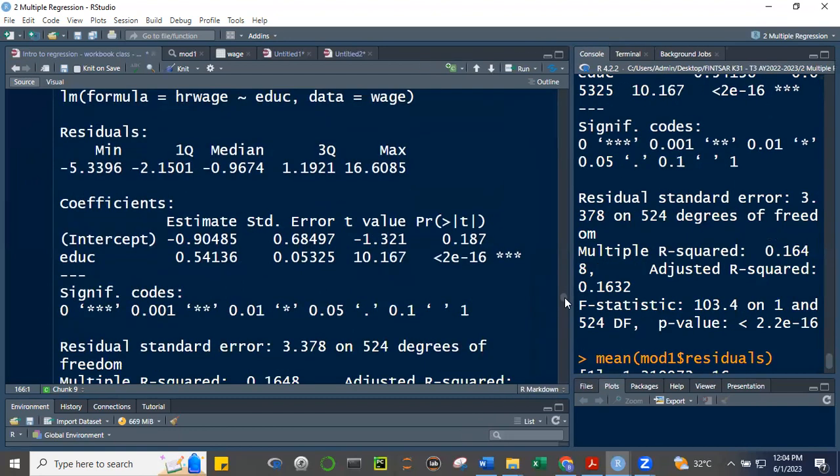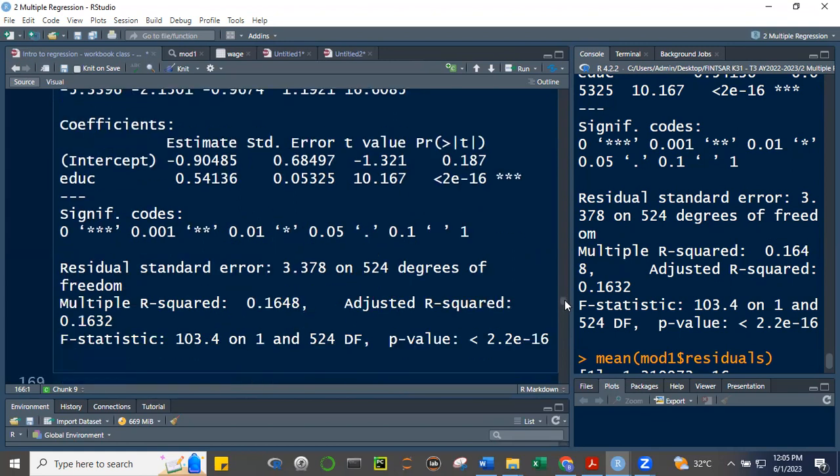Okay, so also let's take a look at the coefficients. Okay, ito, no? Intercept and education. So since we're just using a simple linear regression model because isa lang yung natin predictor. Okay, isa lang yung parameter na binibigay sa atin. Ito, no? Negative 0.90485, and then education is 0.4136. All right, so we can actually, from your stat, you learned that this can be computed.